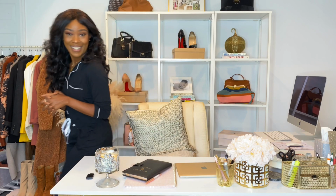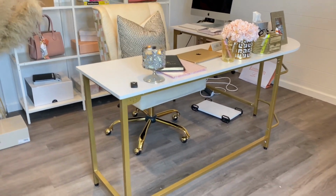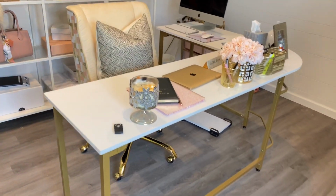My pajamas that I'm wearing are from Amazon. I'm going to get up and show you guys my full outfit in the mirror. And then into the rest of the other items, but I'm going to grab my phone off of the tripod and then I'll show you guys the desk, and then the tripod that my phone is on and my ring light are also from Amazon, so I'm going to show you guys that. So let me go ahead and grab the phone, show you guys my outfit, show you the desk, and then we'll get into the rest of the stuff. I'm excited.